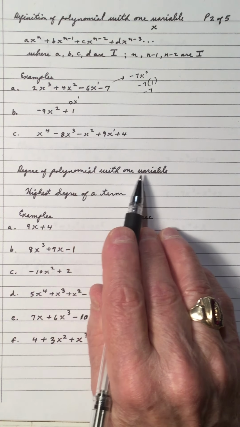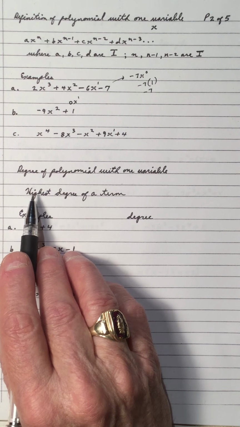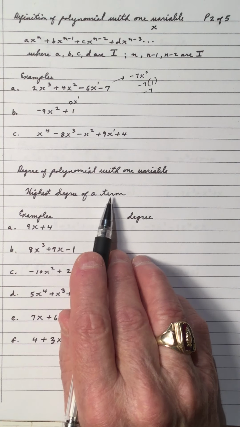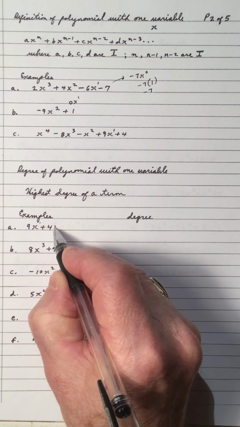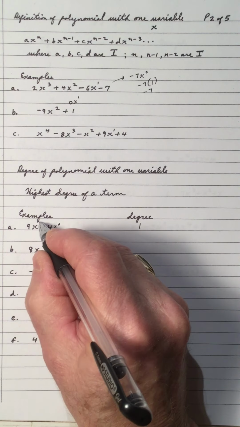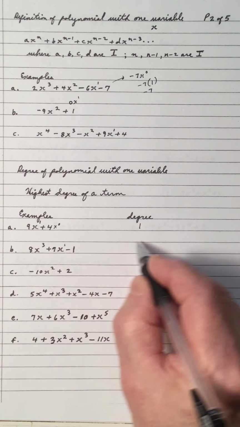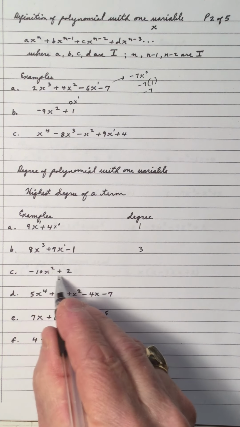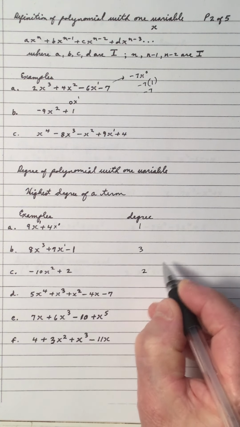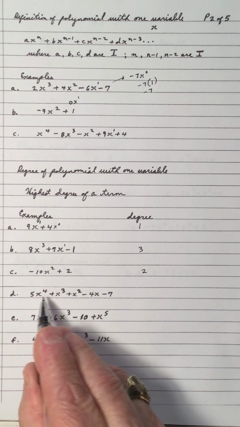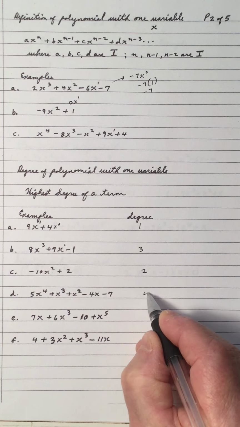The degree of a polynomial with one variable, and again the variable we're going to use is x. So the degree of a polynomial is the highest degree of a term. When I read this one out, I see that's a 1, and that's a constant, which is x to the 0, so the degree is 1. This is a 3, a 1, and this is x to the 0, so the degree is 3. The degree of this one is a 2, x to the 1 is missing, that's a constant, so the degree is 2. It's the highest degree of any one term. 4, 3, 2, x to the 1, constant which is 0, so the degree is 4.